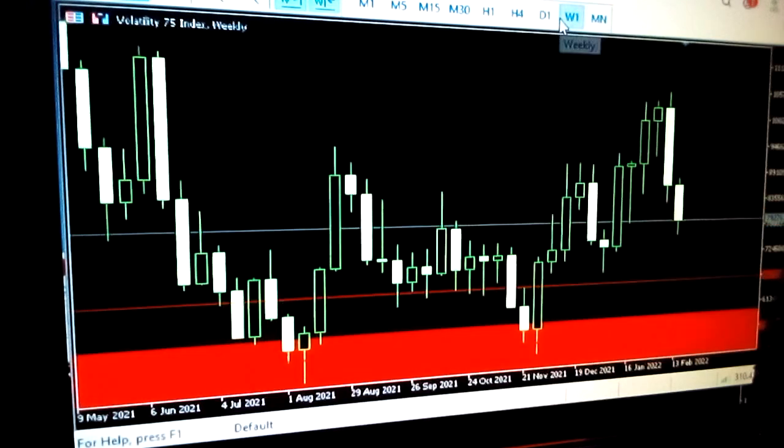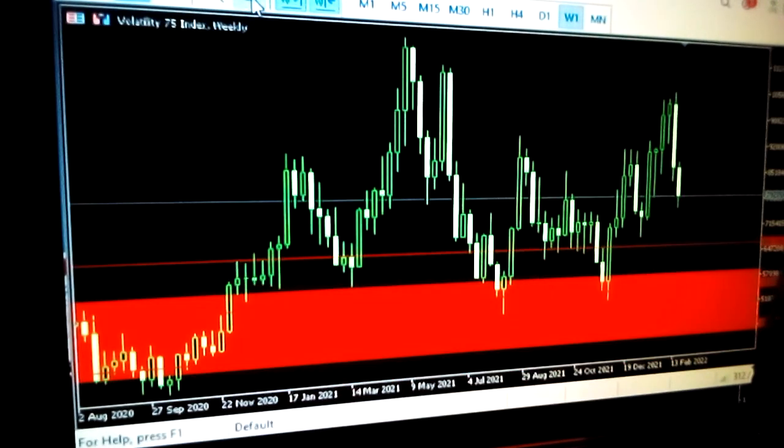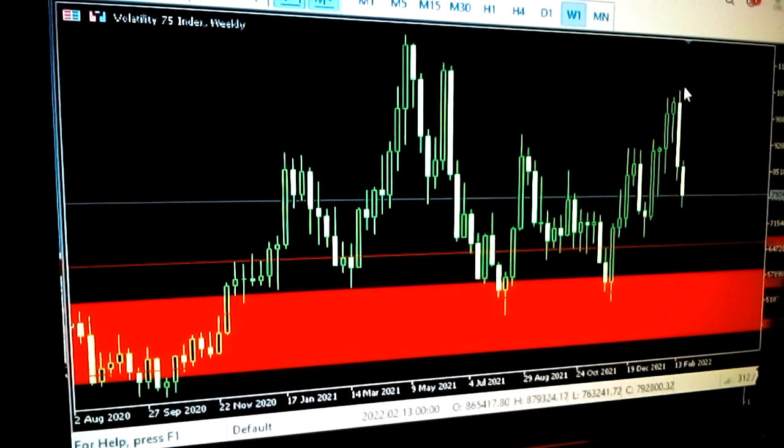Then weekly, let's go to weekly. Also we do have a selling setup, but first of all let us look at how it will happen, and how we can identify the trade. We might have a setup whereby it shows to sell, but we don't know how and where to sell it and where to take a trade. So first of all, let us look in terms of taking a trade.